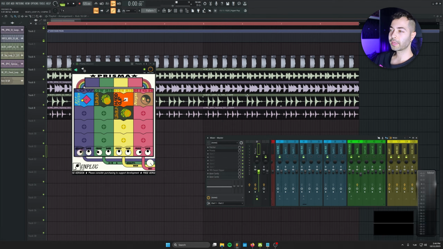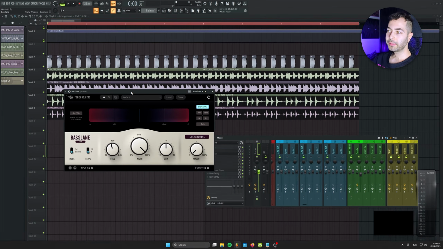So yeah, guys, I'm kind of exaggerating the parameters just to show you how the plugin works. But I will probably use the stereo width on the master, while the distortion modules you can use on anything, on any channel. This Prisma plugin, you definitely should download and try yourself.